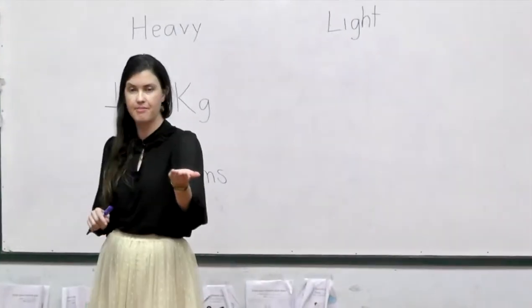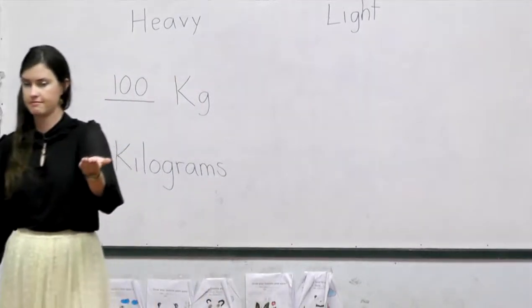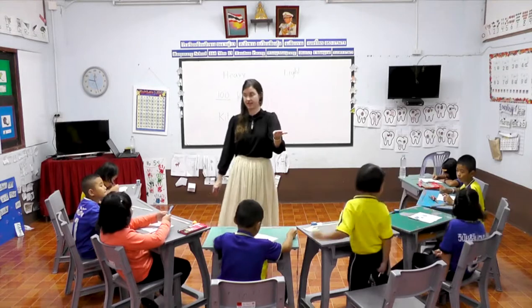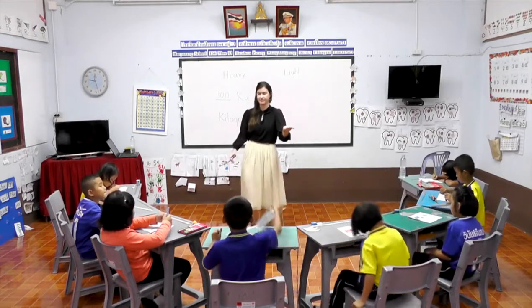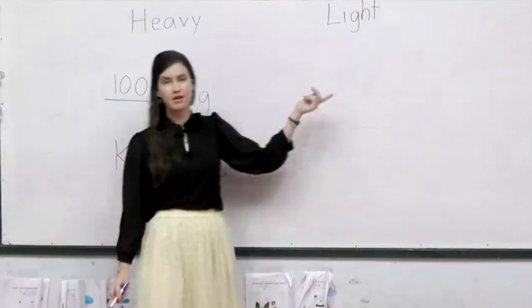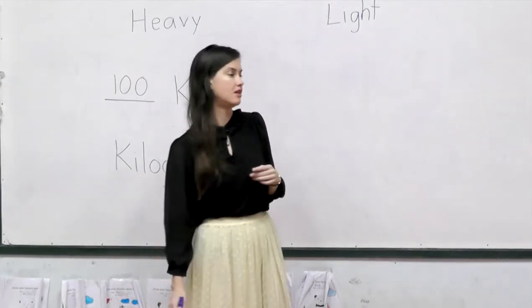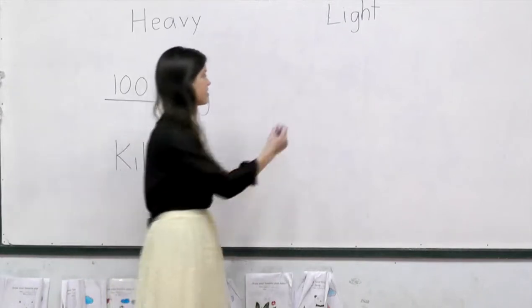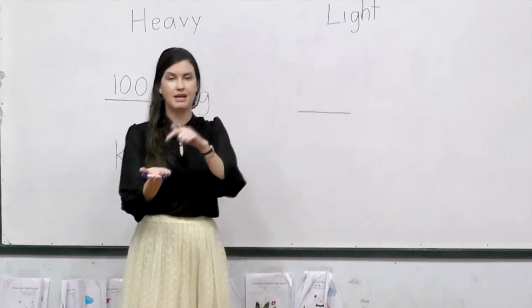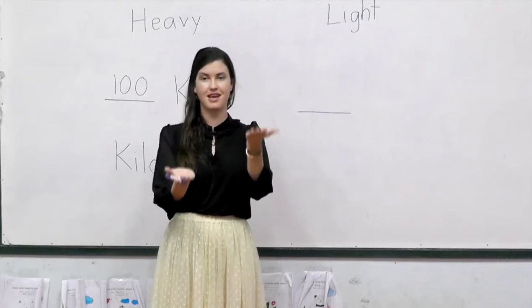Do you remember how much that paper clip weighs from our last lesson? Is that paper clip a kilogram? What do you think? How much does that paper clip weigh? A kilogram? Same as the water bottle? Very nice. Our paper clip weighs about 1 gram. We're going to say it's about 1 gram. So on your paper, you're going to think about the number of grams it would take to balance your light object, and how many paper clips you would need to make your scale balance out.